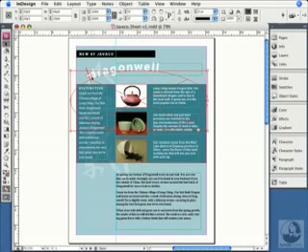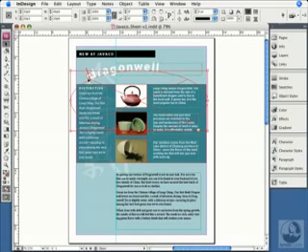Well, you have to understand that when I put text on a path, it's as though I took a big rectangular frame, like any normal text frame, and wrapped it all the way around the path. And so this is actually the left edge of the frame, and this is the right edge of the frame, and they're both pretty much in the same place. This square is the in port, just as though it were a regular text frame, and that's the out port. Yes, you can actually thread text into a text on a path, and then right out of the text on a path again. It's up to you.